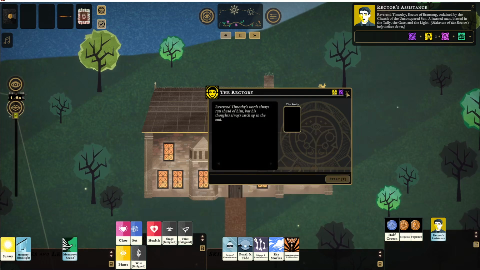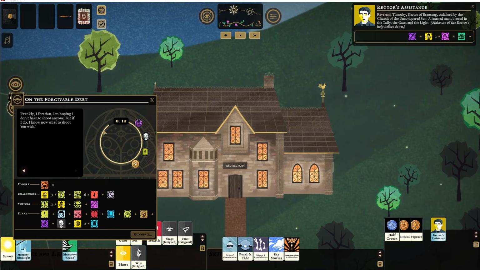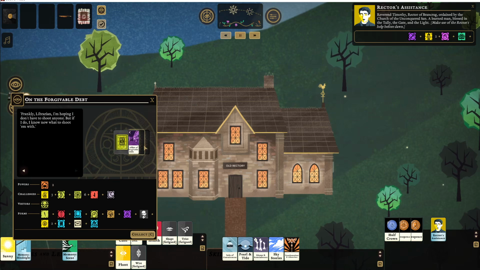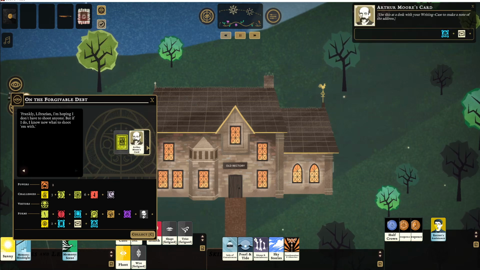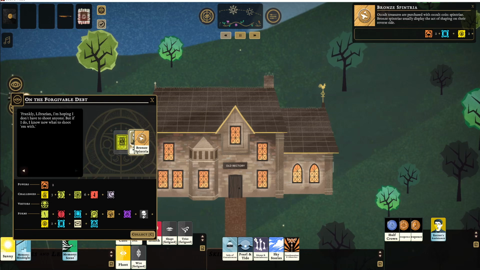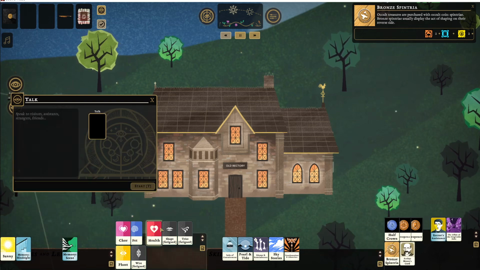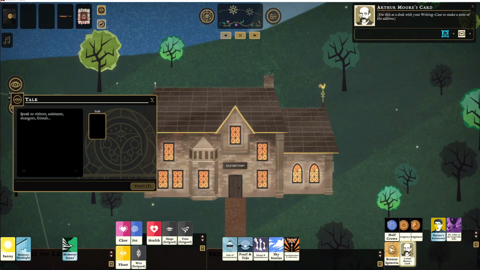And since Lieutenant Moore is almost done reading that book, and he has departed, he has given us his card and a bronze spintria. Occult treasures are purchased with occult coins, spintriae. Bronze spintriae usually display the act of shaping on their reverse side. So that gives us 2 tally worth of value.